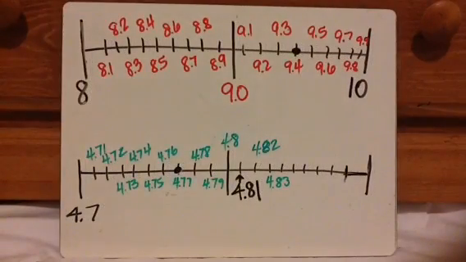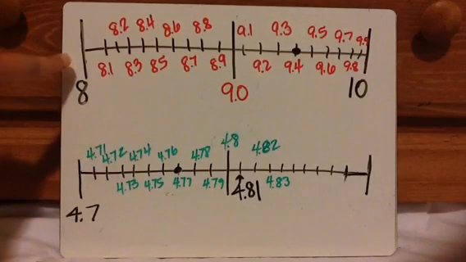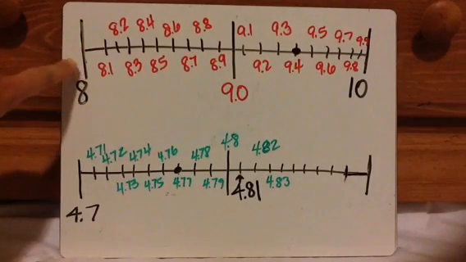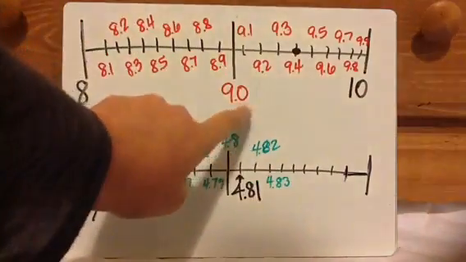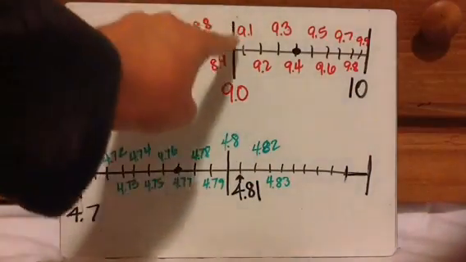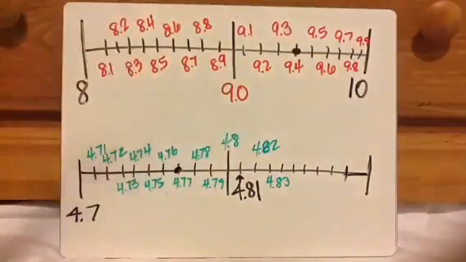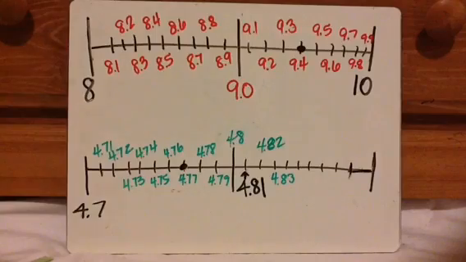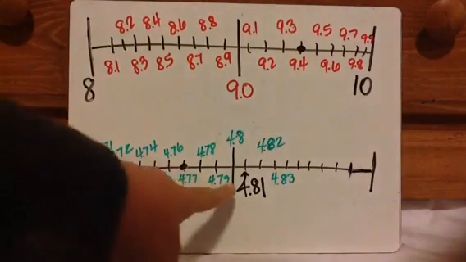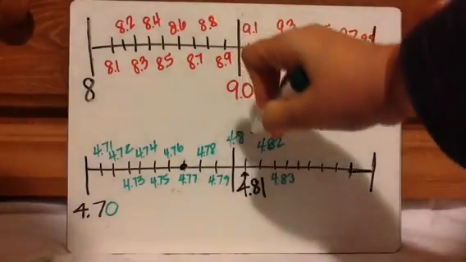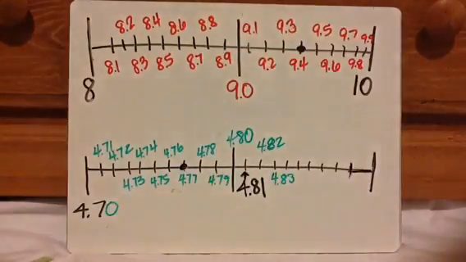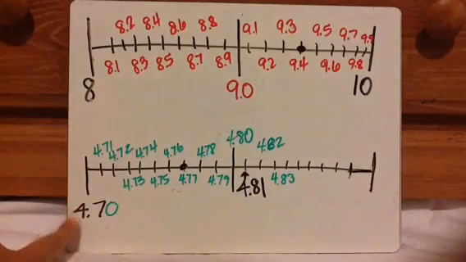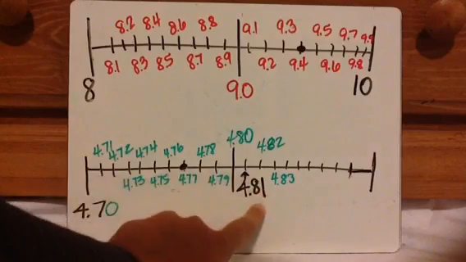Okay, so looking at this one, I didn't have to go to the hundredths because I noticed that if this is 8 and this is 10, then this has got to be 9, which means this would be only cut into tenths. So my answer is 9 and 4 tenths. But now down here, this one was tricky. I had to make myself believe this is $4.70 and then fill it out. And then this is $4.79, so then $4.80. And then $4.81, and so on and so forth. This one was tricky because they gave it to you in tenths, but then you have something in the hundredths here.